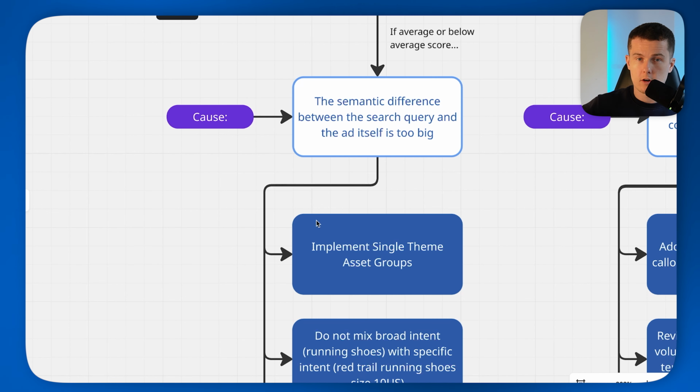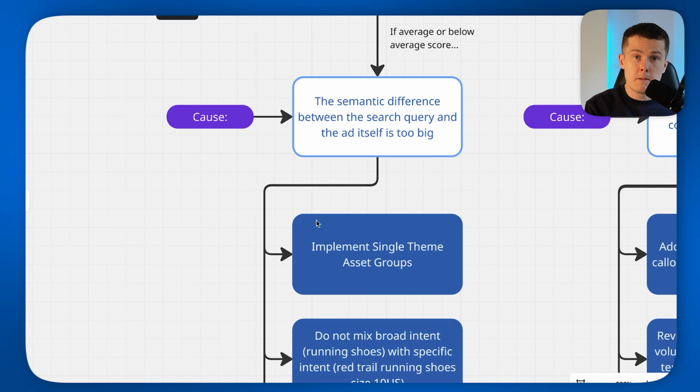So if someone's searching for a keyword related to Nike trail shoes and someone's searching for a keyword related to Nike marathon shoes, it's very difficult for you to put an ad together that speaks really well to both of those individuals, because a marathon shoe might need more cushioning, more shock absorption. A trail running shoe might need more ankle stability. It's a completely different shoe. So having one ad that speaks to both of those people is going to be very difficult. So instead, what you need to do is have a theme for each ad group.